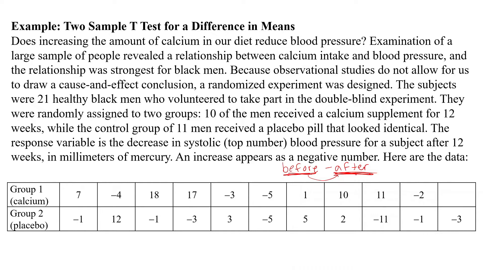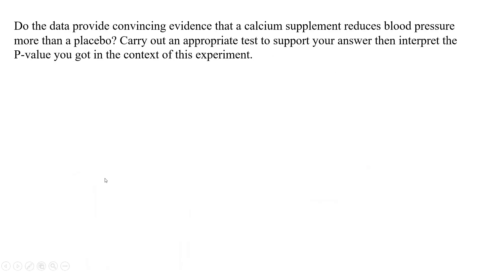But here's our data. So we're given the two groups. So remember when you see a table like this, you have to decide, am I doing a two-sample t-test or am I doing a matched pairs test? And it's all about how you set up this experiment. 10 received the calcium supplement and 11 received the placebo. And because they were randomly assigned to each group, there's no relationship between the pairs here. There's no relationship between the group one and placebo. This is not the same subject. And because of that, we are not doing a matched pairs procedure. We are going to be doing a two-sample t-test because we have two separate groups. So our question is, do the data provide convincing evidence that the calcium supplement reduces blood pressure more than that placebo?